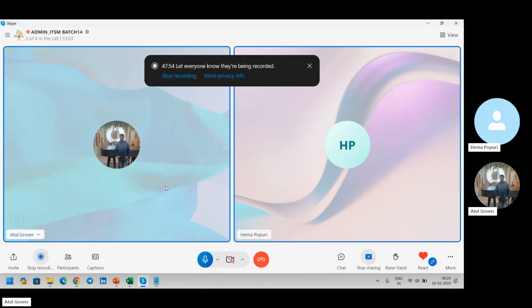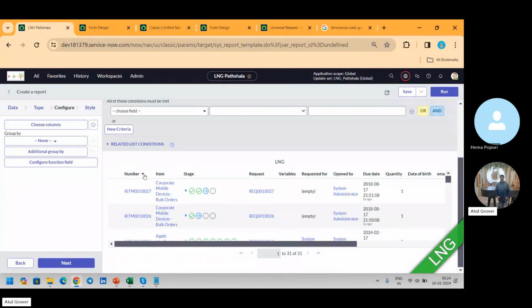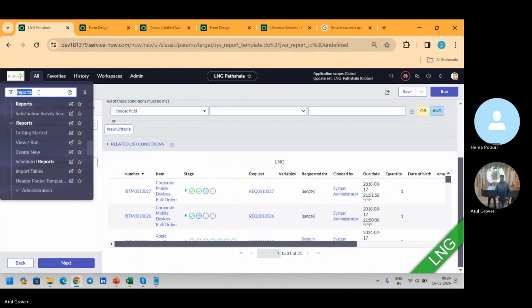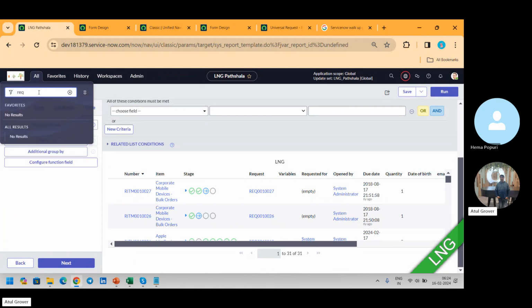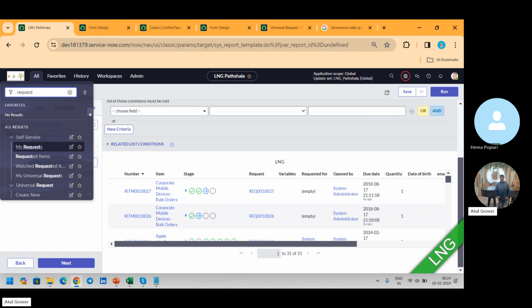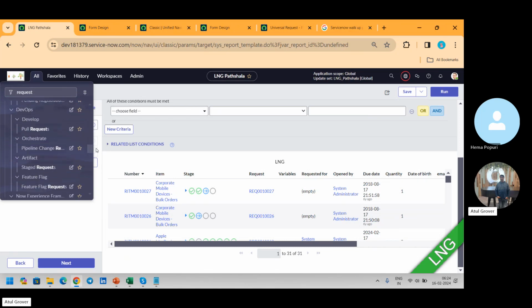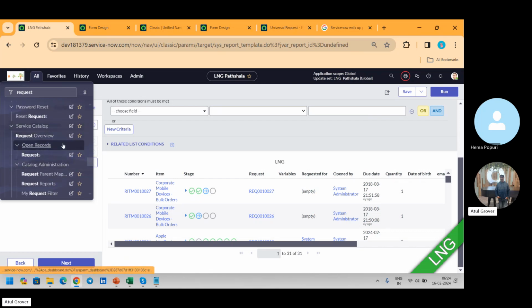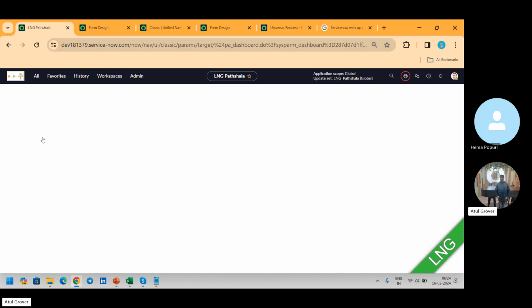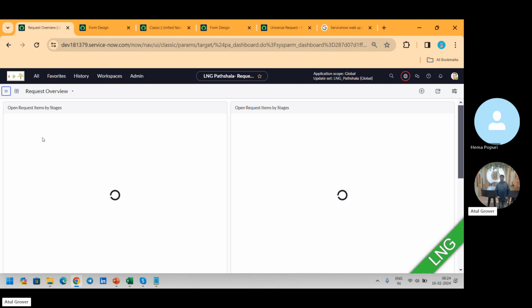Yes, Atul. Okay, now the last is this request. Go down and see the overview, open request overview. It will provide you the dashboard out of the box.